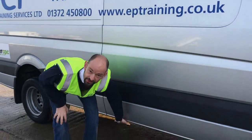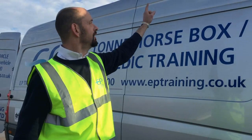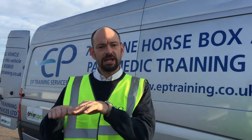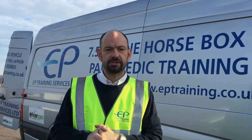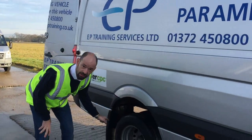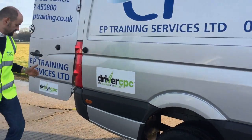So we need to check under the vehicle. We also need to check on top of the vehicle if it's possible. As far as checking on top of the vehicle goes, we can park up next to some steps and we can walk up those steps. So we're just going to move along now. We've got another wheel arch area here. We're going to have a look around here, and then we're going to come round the back.